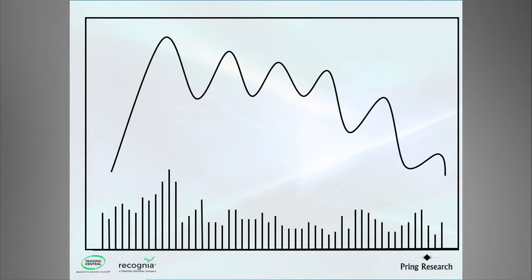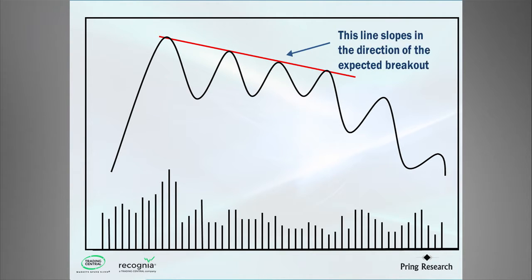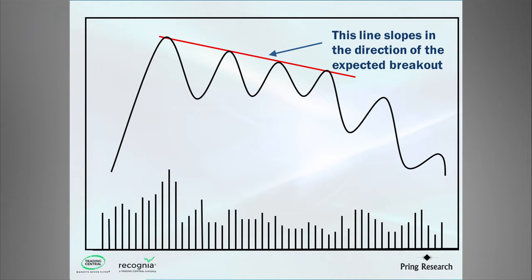Right-angled triangles are really a special form of the symmetrical type, in that one of the boundaries joins a series of two or more declining peaks, whereas the second is formed at an angle of 90 degrees, that is, horizontal to the vertical axis. The symmetrical triangle does not give an indication of the direction in which it ultimately is likely to break, but the right-angled triangle does, with its implied slanting level of the upper resistance line.